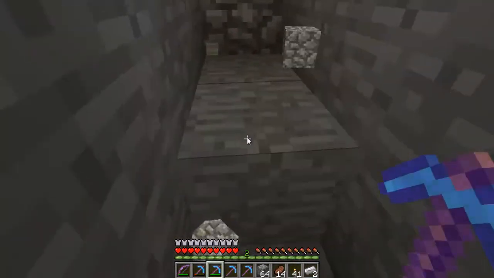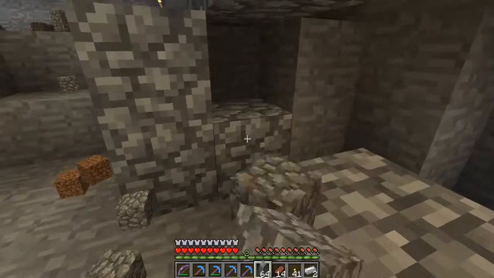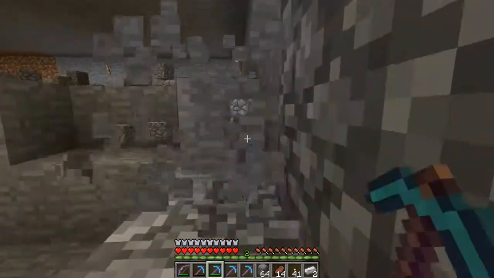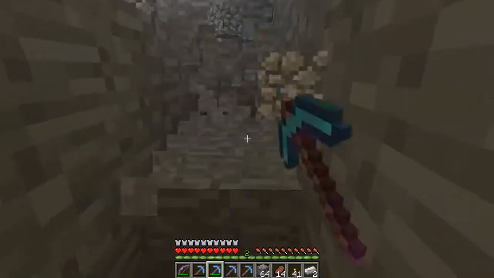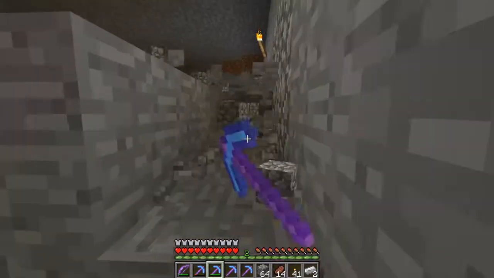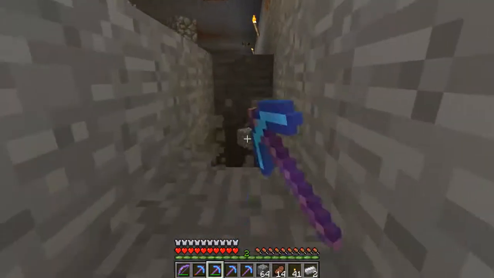And I think I've been using the wrong pick again. So I'm just gonna use this for this line and then combine them. But this is insanely fast with efficiency 4. Just flying through this. It's nice. And I can hear those zombies, so there's obviously some caves I gotta light up. I hear a lot. Jeez. Probably a zombie spawner around here.